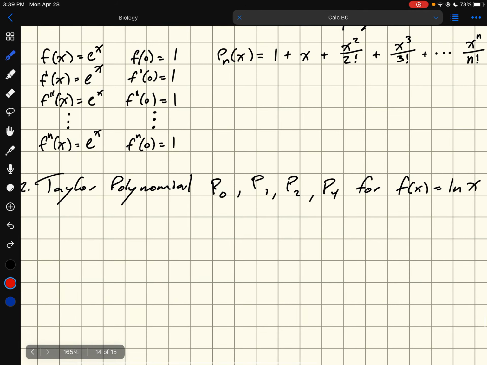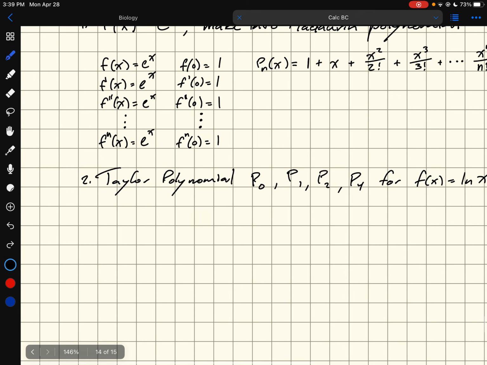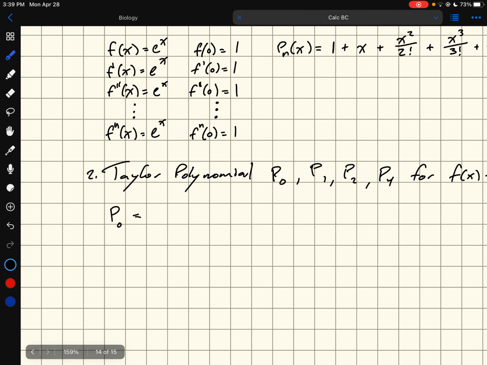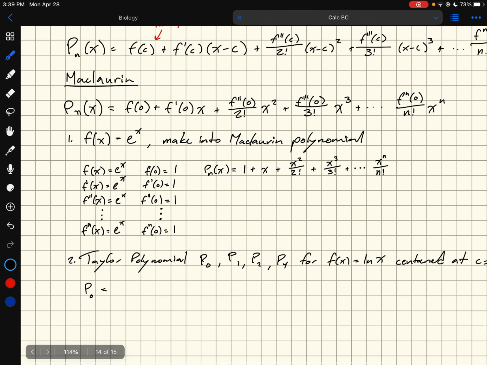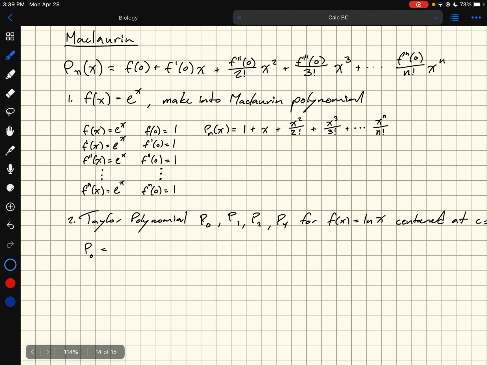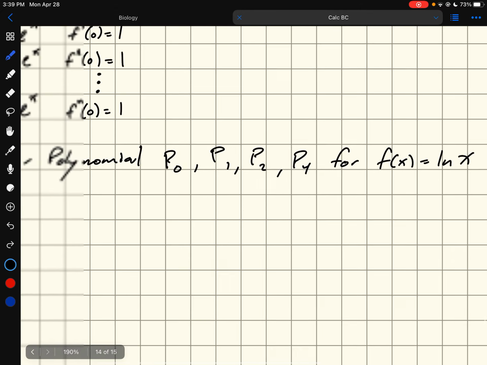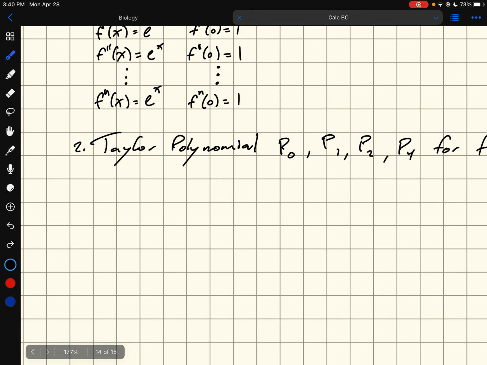So remember, p sub whatever is just the way we notate saying this is a Taylor polynomial. So p sub 0, that means n equaling 0. And we want to find the Taylor polynomial for p sub 0. Well, p sub 0 is literally this first term. Well, actually first, before we do anything, we should just take a few derivatives. So our highest derivative is going to be the fourth one, because this is where n equals 4. So what we're going to do is take the derivative 4 times.